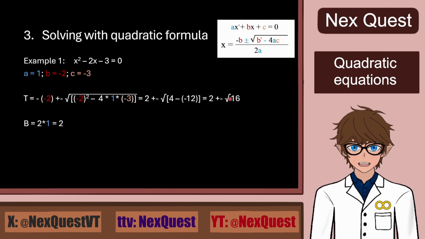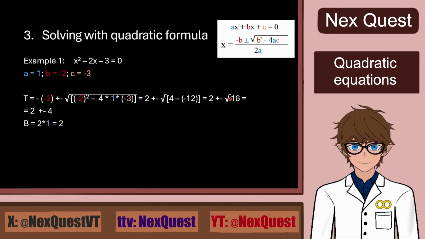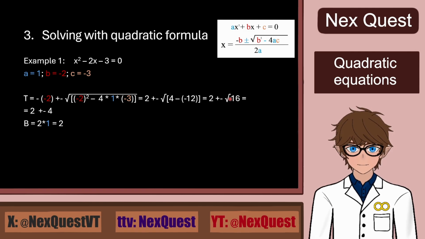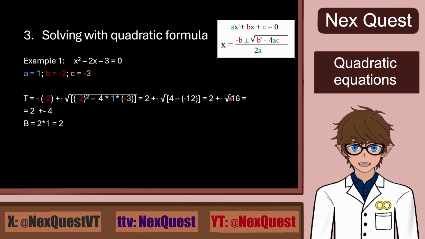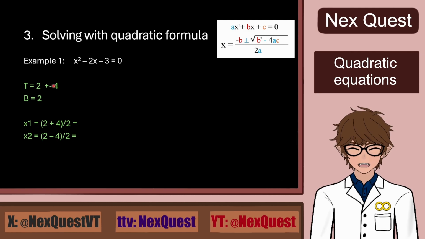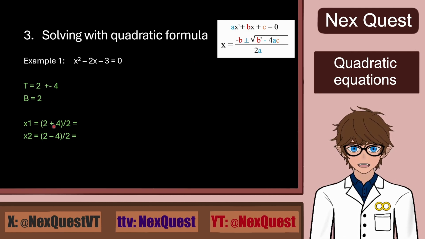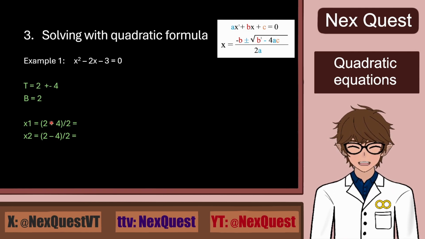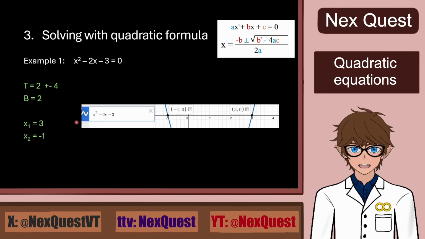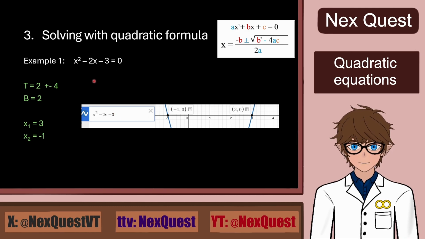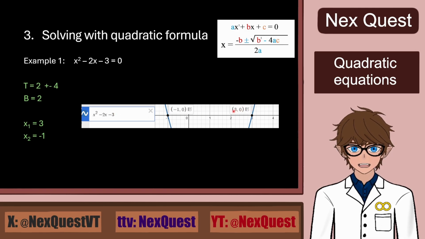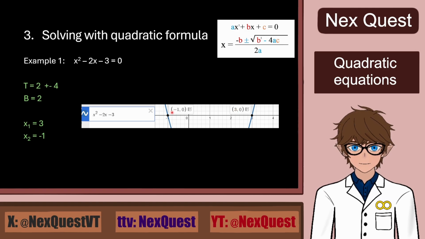And now we have 2 plus minus square root of 16, which, again, we all know is 4, and now we just order these around, that top is 2 plus minus 4 and bottom is 2. We insert them as a fraction, so the top part is here and the bottom part is here. So for x1 we insert plus, for x2 we insert minus. We have 6 halves and minus 2 halves, which is 3 and minus 1, and we put them on the graph, the same formula here. We get that the zeros are actually x is 3 and x is minus 1.